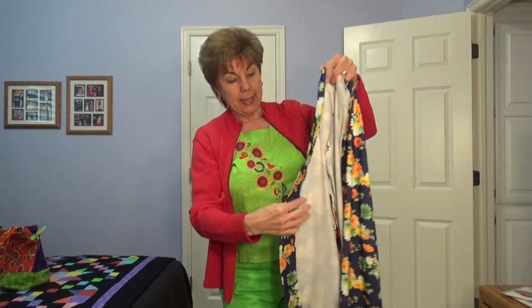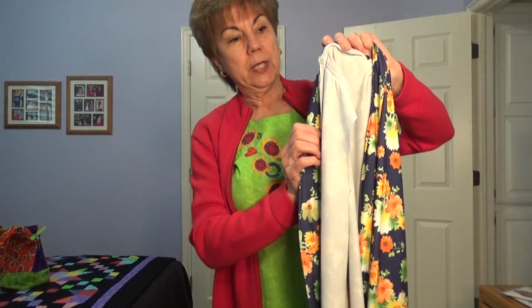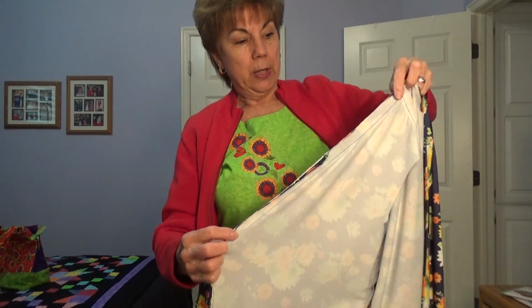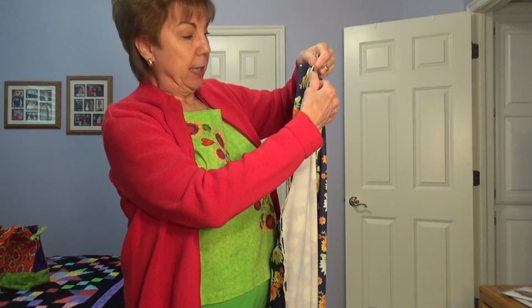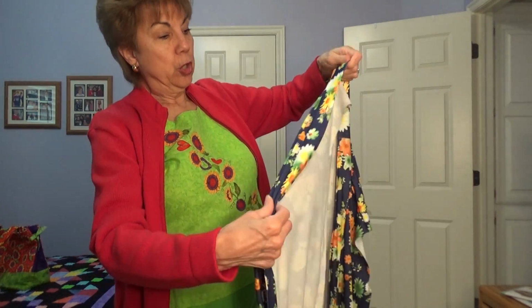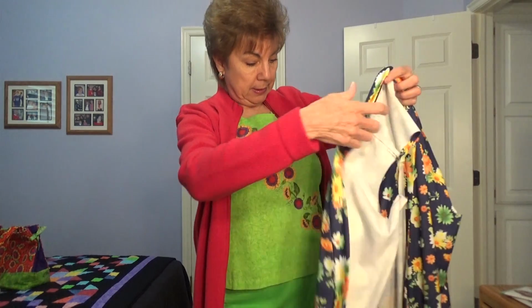I really like it. I got the band on the front. It's not finished, but you can see how it sews on. You just fold that great big long thing in half and then put the 3 pieces together and sew your 5/8 inch seam. And then you turn it, and then I'll go back and I'll sew a stay stitch all the way around it and trim it and serge it and everything.